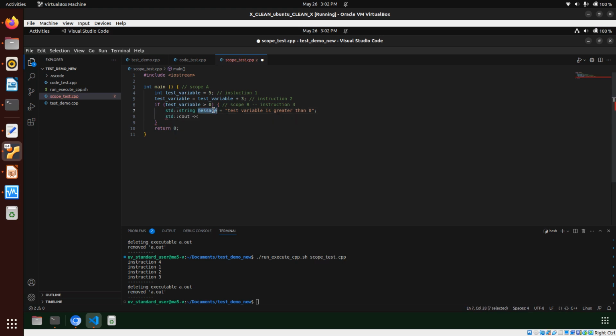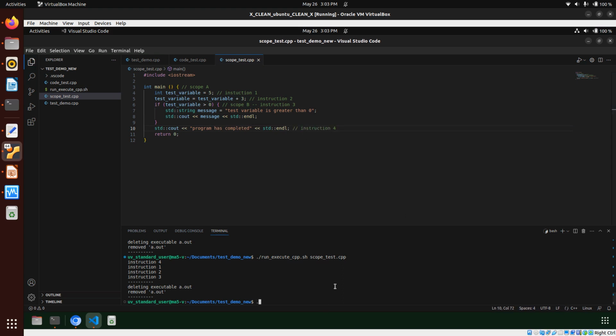I am going to output this message to the terminal. Finally, I'm going to print out a message to the terminal, and that message will be "program has completed". I'm going to label this instruction 4.